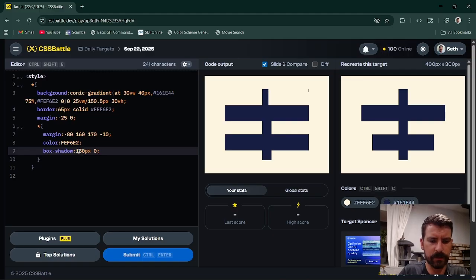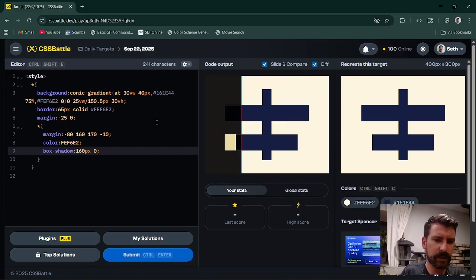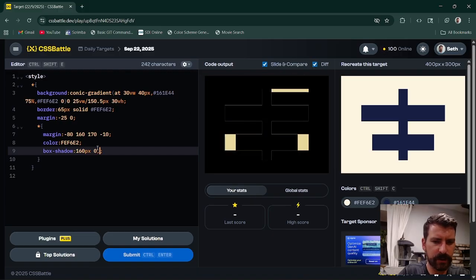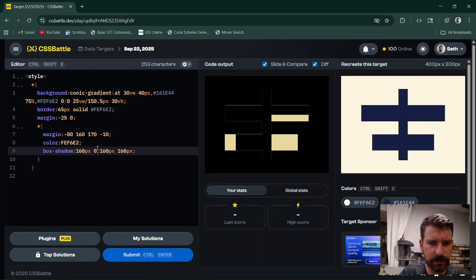There we go, 160, something like that. All right, good. Top's done. Let's work on the bottom one. So let's go 160 pixels and probably 160 pixels. Okay, it's not far enough down or far enough over. 180. That's good enough.